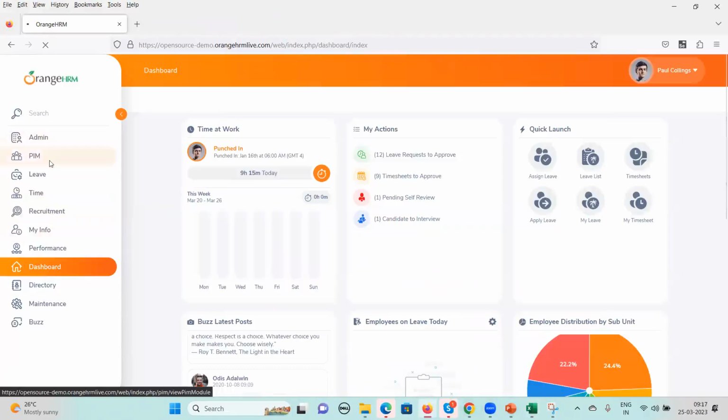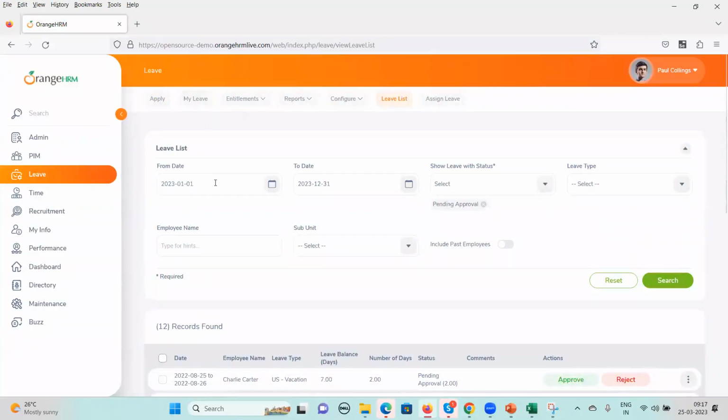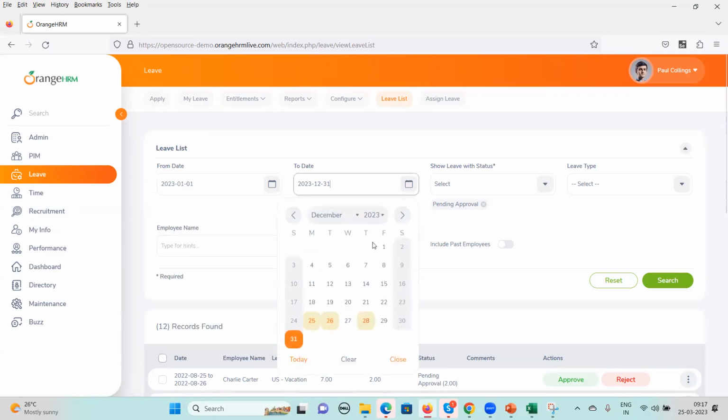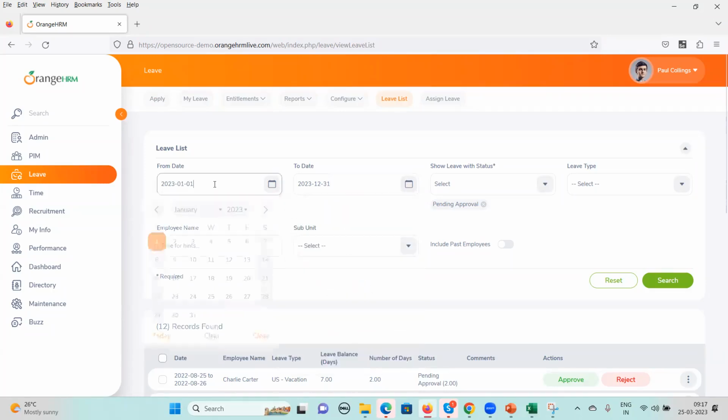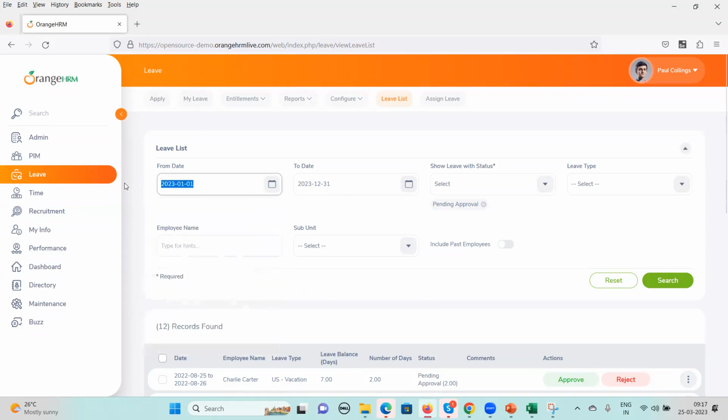So when I go here to particular, okay, so here it is from one date to the dates. So these are nothing but ranges that we have. Okay, you may select the dates and you may just look into this. For example, how many number of days he has taken the leaves.